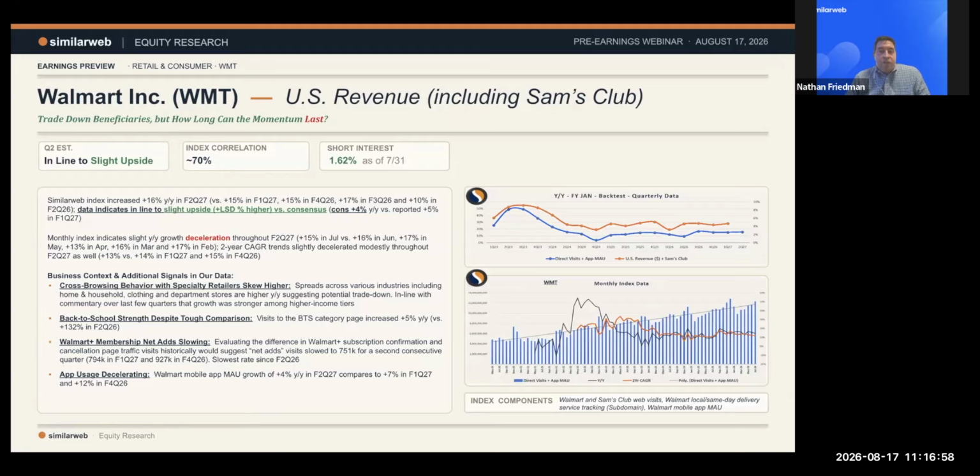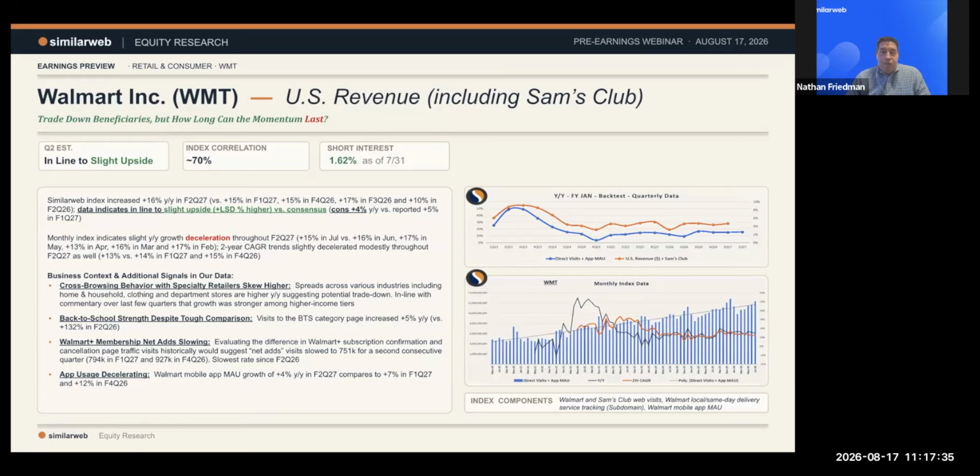Walmart likely continues to benefit from broader consumer trade down, and through our audience interest module, we can see increased cross-browsing behavior to Walmart from specialty retailers across a number of industries, including home and household, clothing, and department stores, to name a few. Broadly, Walmart's growth has increasingly become a story of deepening engagement with its existing customer base as the various investments made a year ago to drive loyalty, membership, and repeat purchase behavior coincided with this trade-down benefit. However, with year-over-year comparisons starting to toughen, the growth story is transitioning towards how long this runway will last.